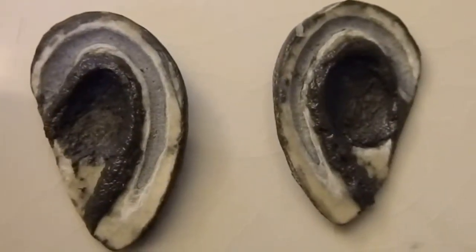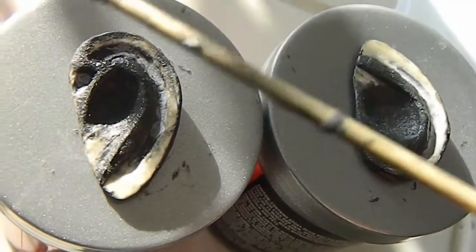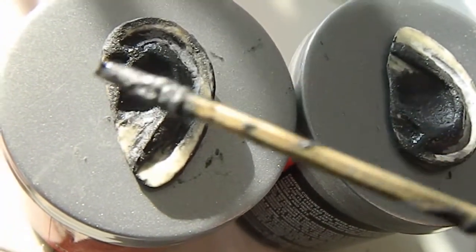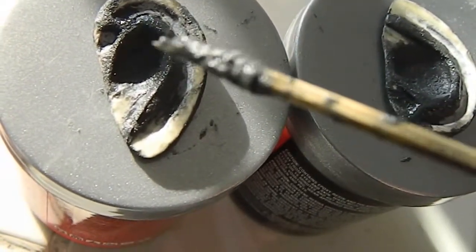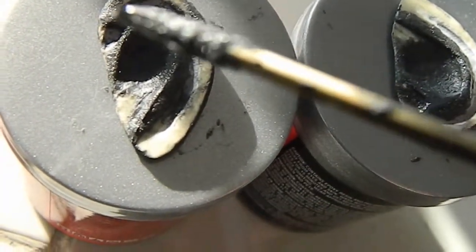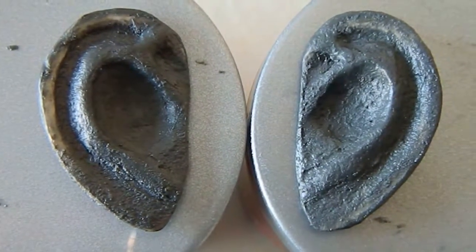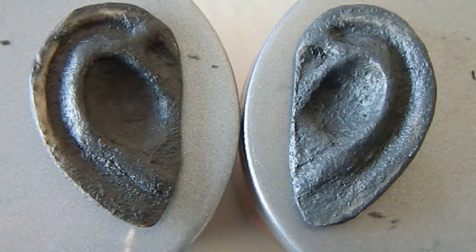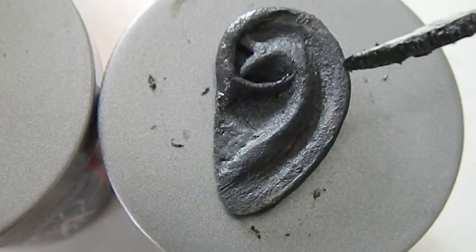Next, a small amount of epoxy has been added around the outer part of that ear. So here's my two ears right here. I put that crossover on both of them. I filled in the inside here to make sure that it connects this upper ridge with the lower cave area, and I filled it out around the back side here to give a little bit of a slope. Now the ears have gotten a thin layer of epoxy in the area that I had ground down and matched it up with the part that I had built up. Now I'm applying epoxy on this part of the ear.